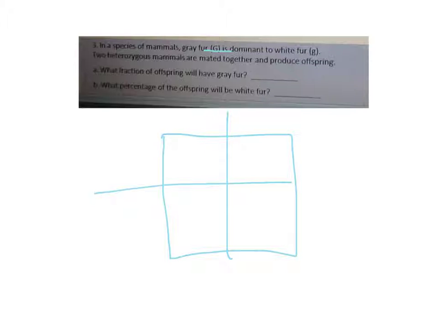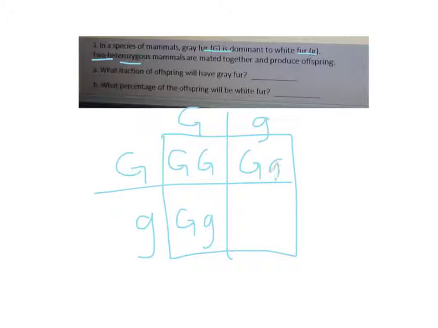Okay? And then you have your question. 2 heterozygous. This kind of makes it easy for you because it's 2 different ones, right? And I told you, different means 1 big, 1 little. So if you have 1 big, 1 little, and it's crossed with 1 big, 1 little, then you're going to cross those together. So you have big G, big G, big G, little g, big G, little g, little g, little g.